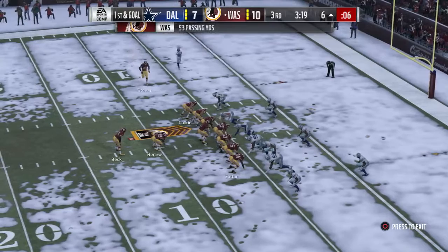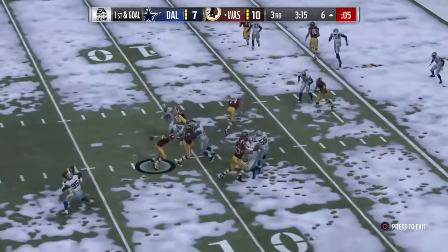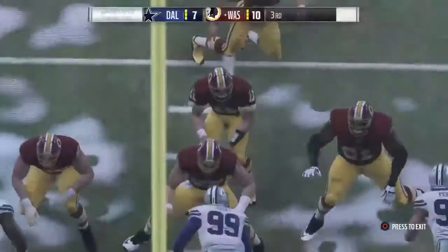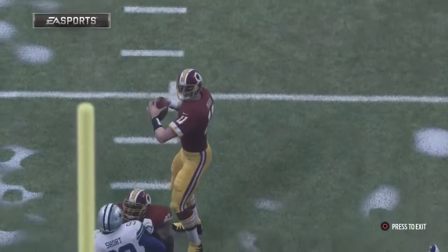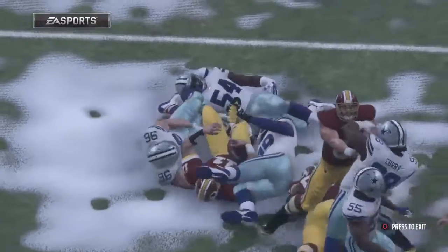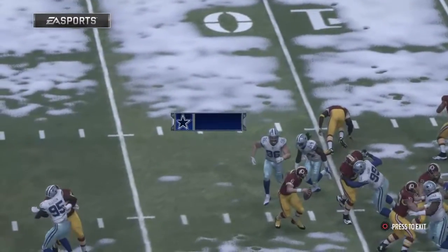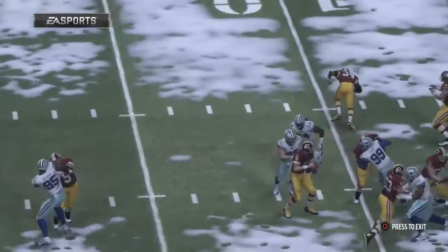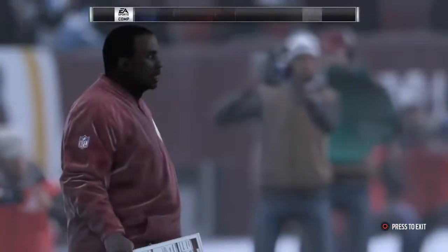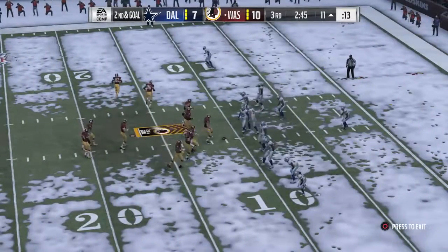Green 39. Green 39. Fighting to stay upright. And no escaping this time as he'll go down. They got him for a sack. The amount of sacks that they've absorbed in this game is absolutely extraordinary. Let's just face it. This offensive line, flat out, cannot handle this pass rush. It's been demonstrated time and time again. And the offense behind the chains here, a touch on 2nd and 11.